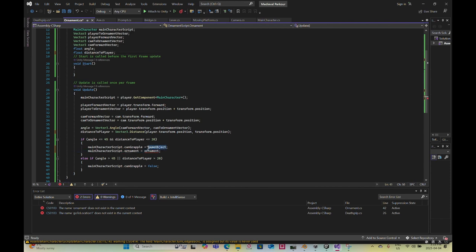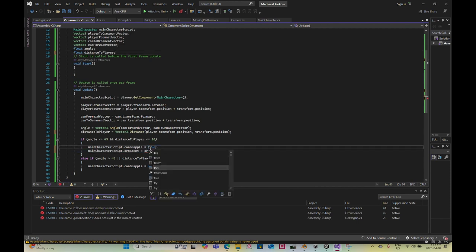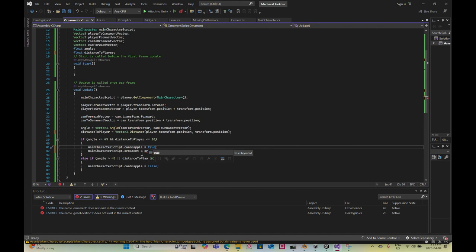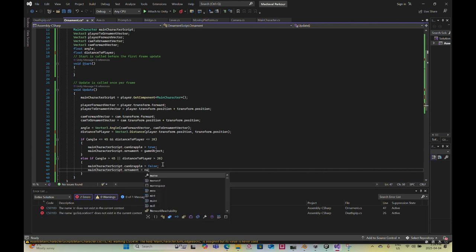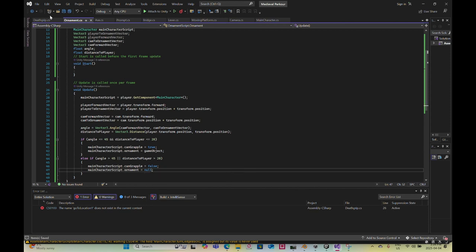Oops, wrong one. This is true. Game object. And if angle is greater than 45 or distance to player is greater than 20, then maybe this can be null. Okay, I think that's going to work.